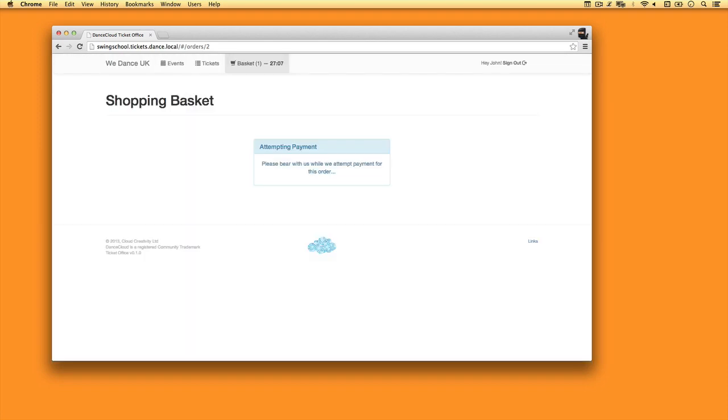So Stripe has passed it back to Ember, that's then passed it off to my server. So you see, my server tries to charge the card and it comes back as declined. That's all being managed through the controller. So I'm changing properties on the controller to change the workflow on the screen.